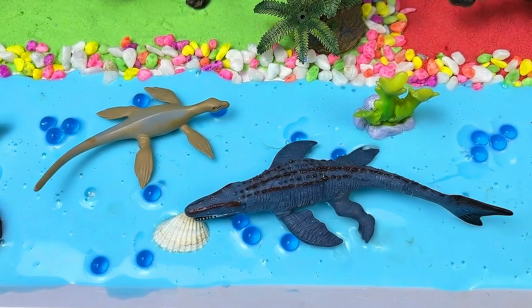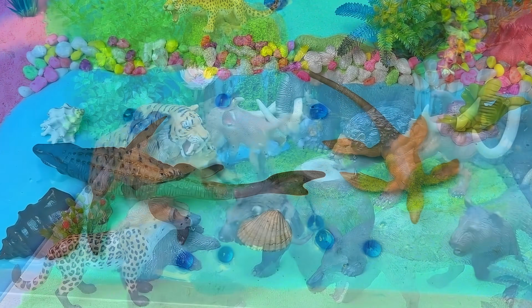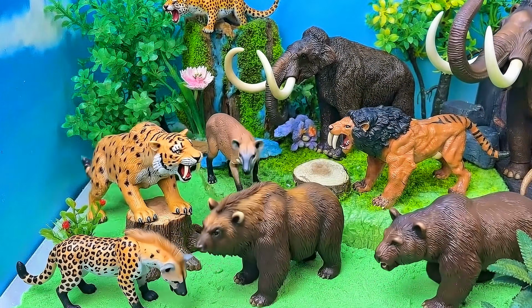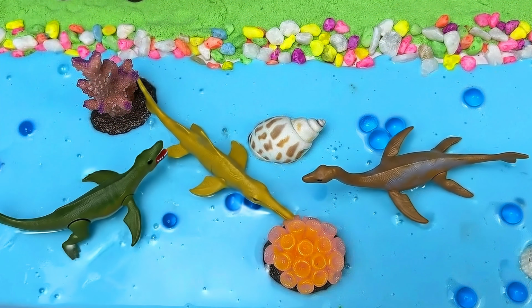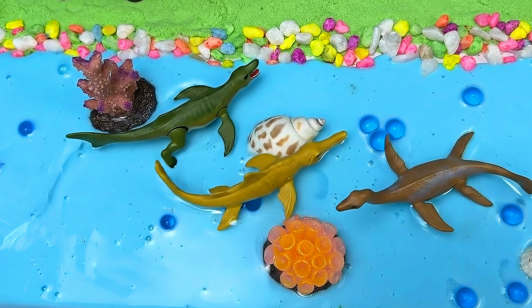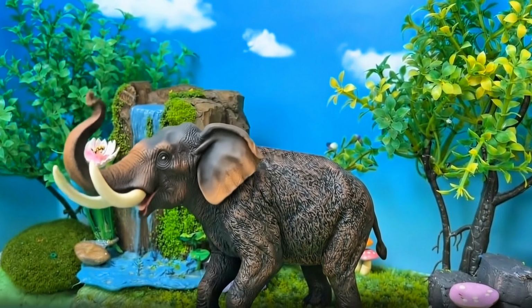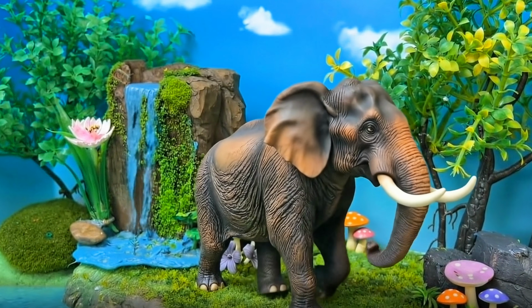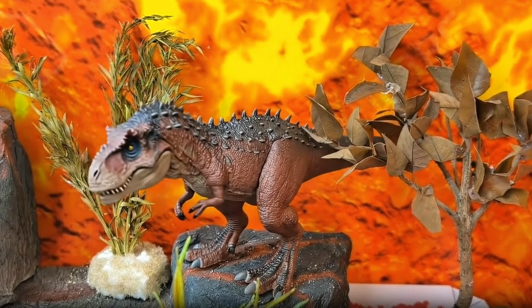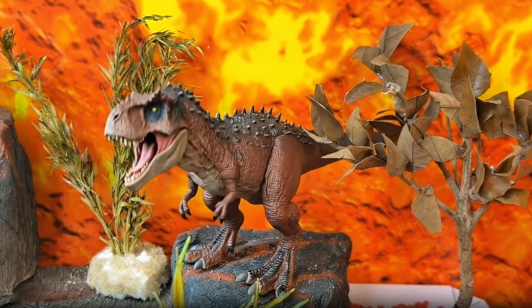Today, we're going to discover a beautiful prehistoric animal diorama together. Here we have a cool green forest where ancient animals like woolly mammoths, saber-toothed cats, and giant creatures once lived. Right next to it is a bright red volcano land filled with strong dinosaurs like T-Rex, Triceratops, and Ankylosaurus. And down below is a blue ocean where ancient sea animals like Plesiosaurus and Ichthyosaurus are swimming around.